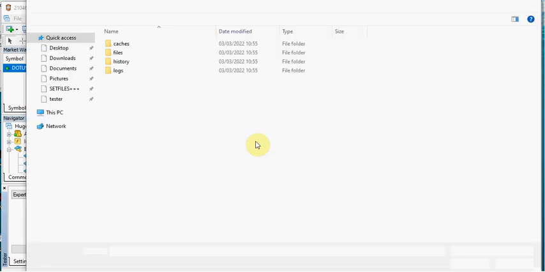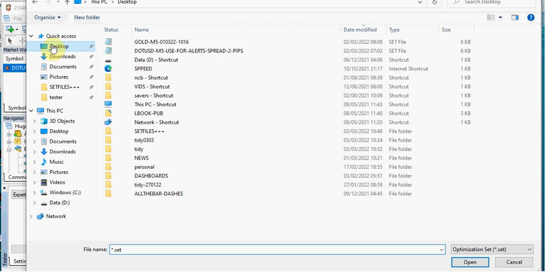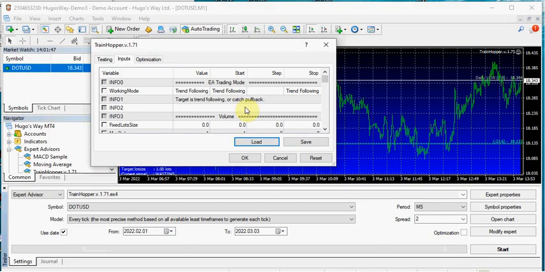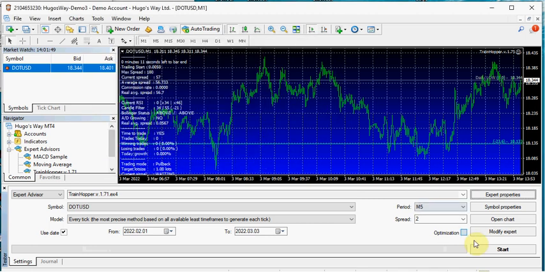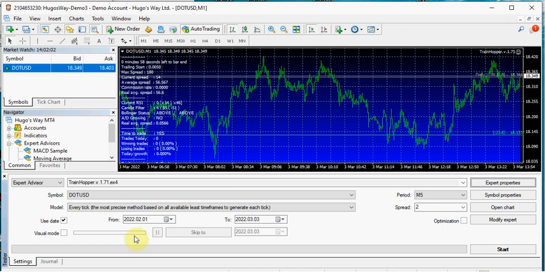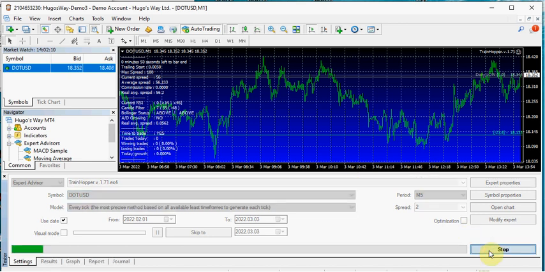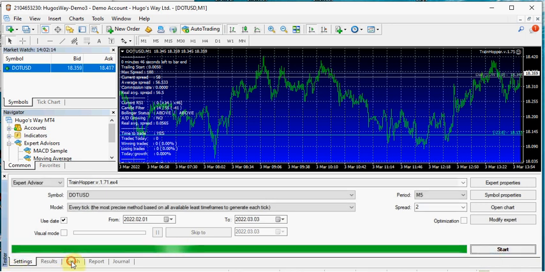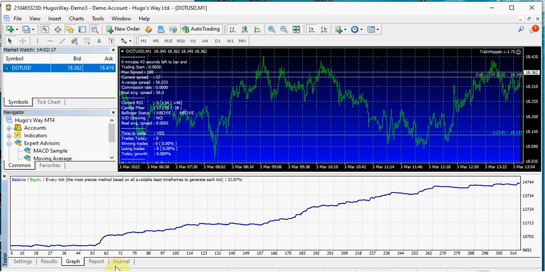And then load the set file again. There it is there. And that's okay. And now we can actually set this off. So you have to press OK, and we can press start. Let's pull that up slightly so you can see all the settings. Remember to check the speed as well. So if we press start on this, it will run that and give us some results. And there you can see there's your results there.